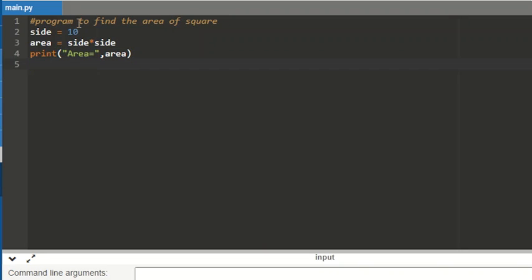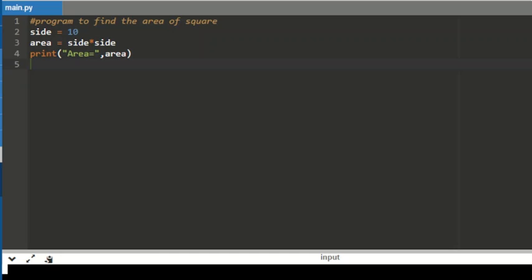Alright, now we have created the next one. We are going to run it and area is 100. Now let's try it with other ones. So basically we are just finding the square. So just finding the square, we have enhanced it into a new form. Get the idea?